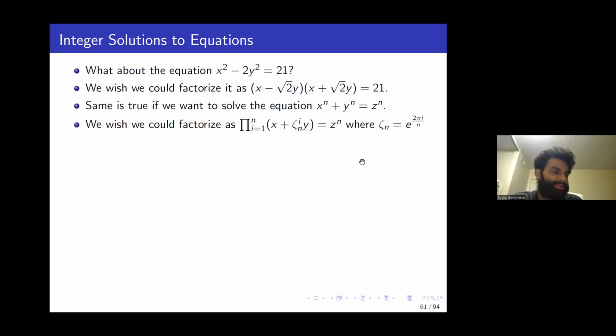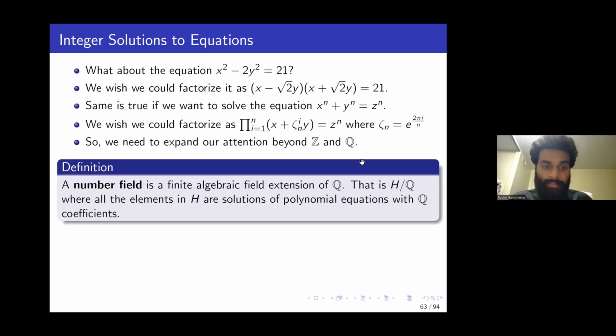But I mean, you cannot use the unique factorization of integers because the left hand side is not factorized as integers. So we have got to do something about that. As I said, we have to step outside rational numbers or integers. So that's what we are going to do now. So little by little algebra is coming into the picture, right? A number field. So now fields have to come into the picture.